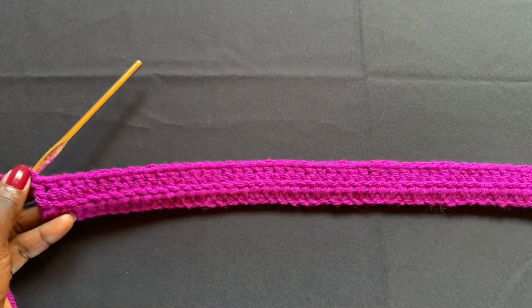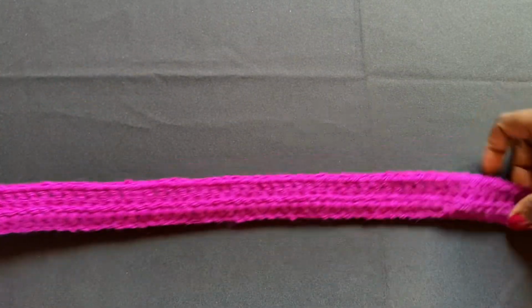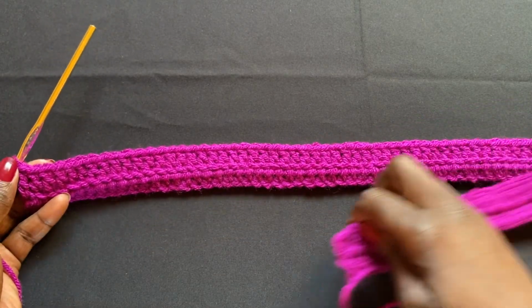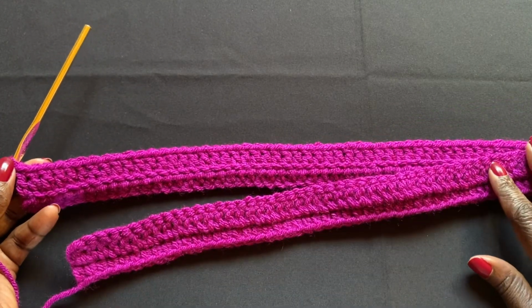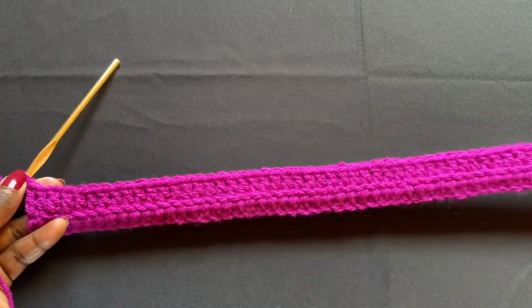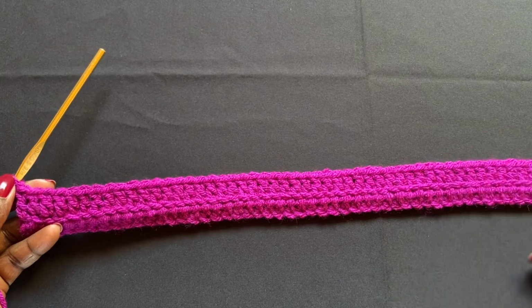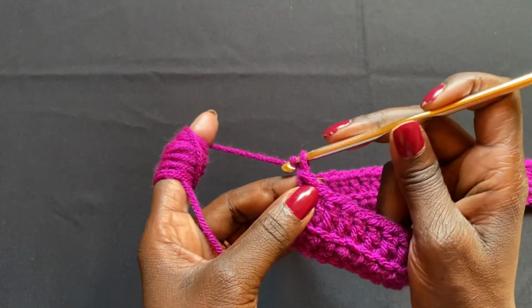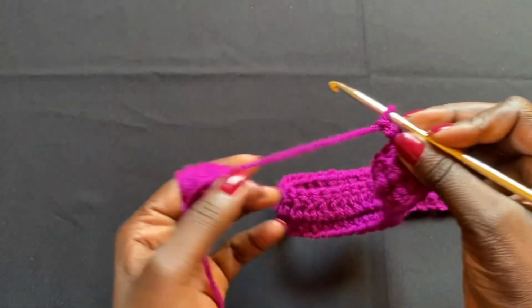Okay, my lovelies, so I have completed this row of the double crochet in the back loop of our half double crochet that we did previously. And as you can see, this is pretty much how this row looks. And now we're going to do our third row, which is going to be the third repeat row. And so we're going to do a chain of 2. So 1, 2, and turn.